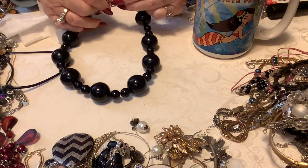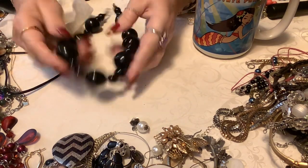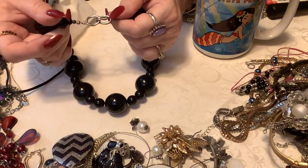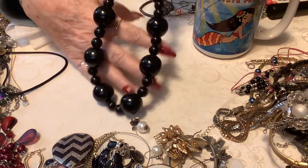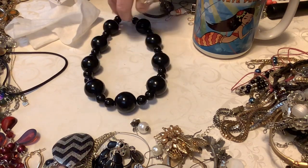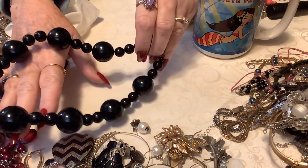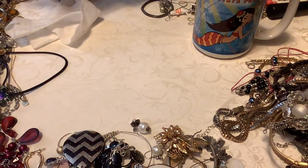This is an older one — this has some great big beads on it, it's kind of cute. So this will be two dollars. This is probably very vintage, and some people like stuff like this. One of the Flintstones wives lost their necklace and I have it right here. But that is cute and they're in good shape.